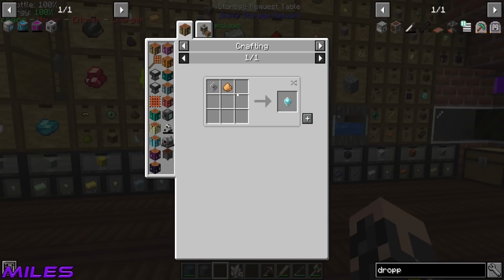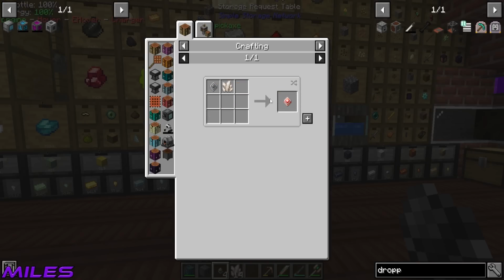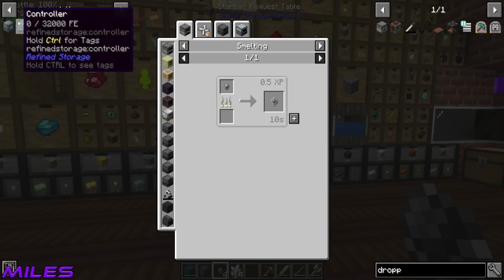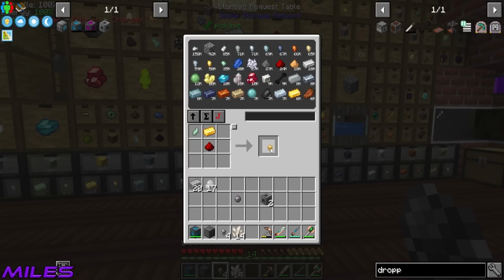And of course, I need like a million different processors for this. So what do I need? I need this one, the two improved, and the destruction one. And I need basic ones, I need raw processing chips. So I need to go... Oh, no. What's up? I need all this stupid stuff as well. Yeah, I need some silicon. Let's get some silicon on the go.